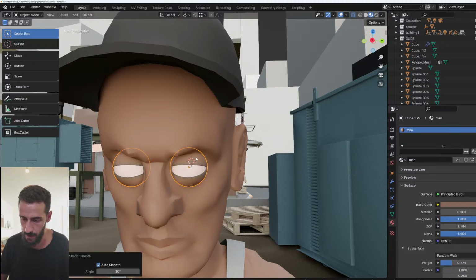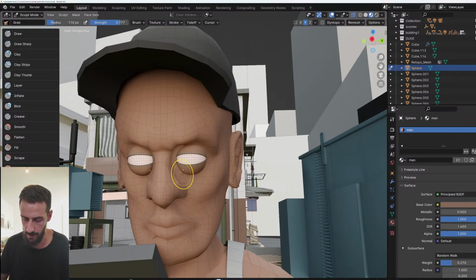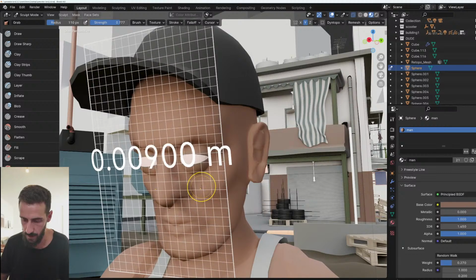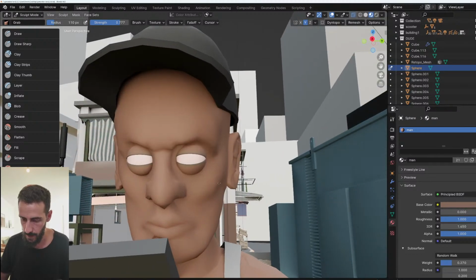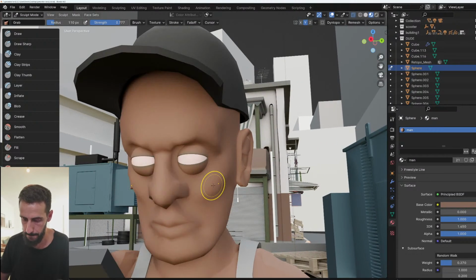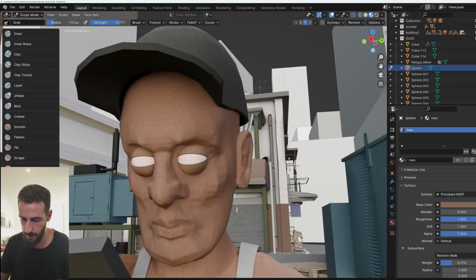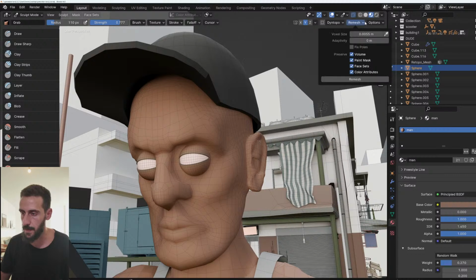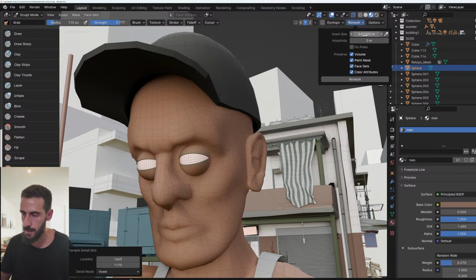Shade auto smooth, just to make sure. Okay, back. I'm gonna turn on the wireframe. I'm gonna press R, make it smaller again. It's too much. Make it a bit bigger. We lost a lot of information. Just making sure that we don't end up with a lot of, so this is at 0.001.